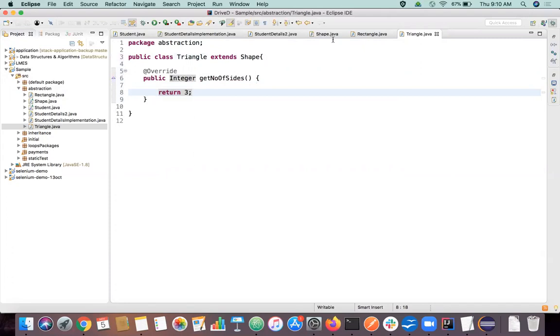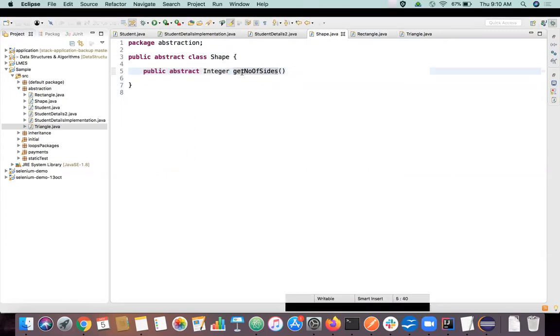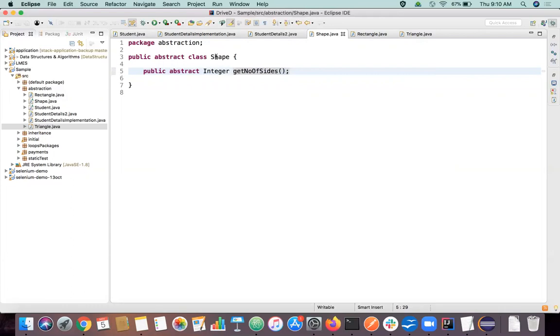By declaring an abstract method inside the abstract class, we are making it compulsory for our extending class to give a definition for this number of sides. Shape is a very generic term. We cannot give a number of sides for a generic term like shape, because shape can be anything.